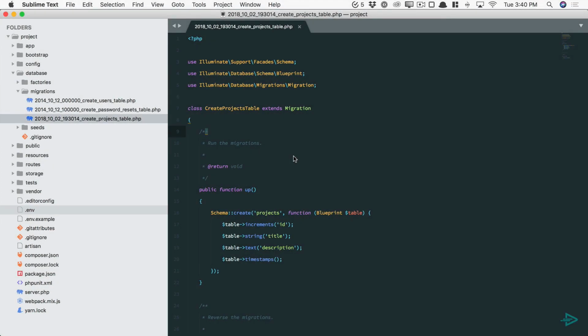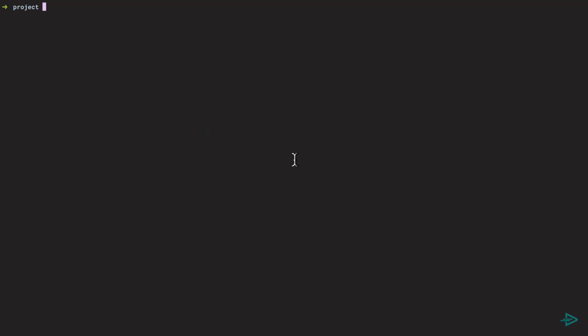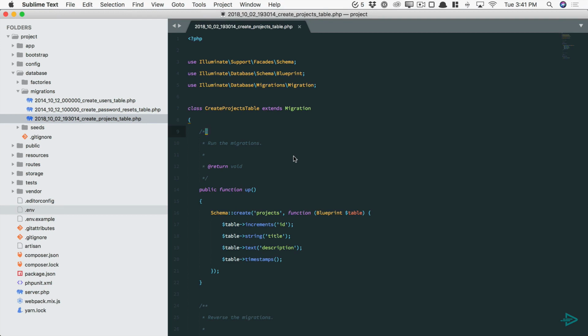In the last episode, you learned about migrations. A migration class represents the blueprint for a table, or the blueprint for a change you're about to make to a table. When we run the php artisan migrate command, Laravel looks for any migrations that have not yet been executed, and it triggers them. For each file, it runs the up method to build up your table structure.